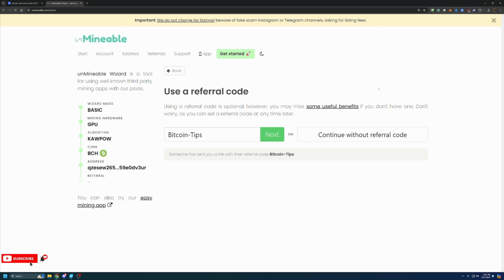So here on Unminable, there is a 1% mining fee. And I like to make the numbers a little bit easier, even if they are unrealistic. But that basically means if you were mining Bitcoin Cash and you mined 100 coins, one of those coins would go to Unminable. It doesn't matter if the coin's $400 or $4,000, or if you mine 100 coins in a day or in a year, you will always pay that 1% fee. And by using this code, you are lowering that to 0.75%, meaning you get to keep 25% of the coins that would have otherwise gone to the pool, building your holdings a little bit quicker.